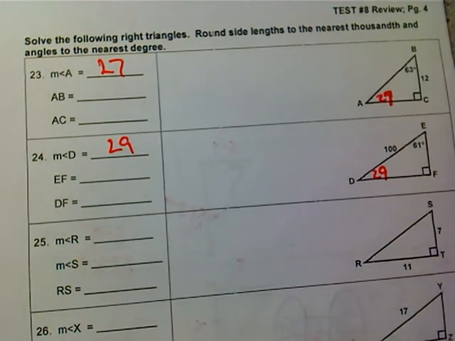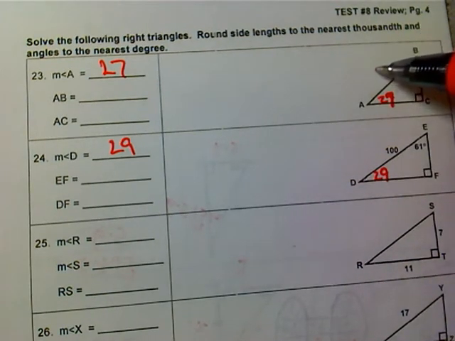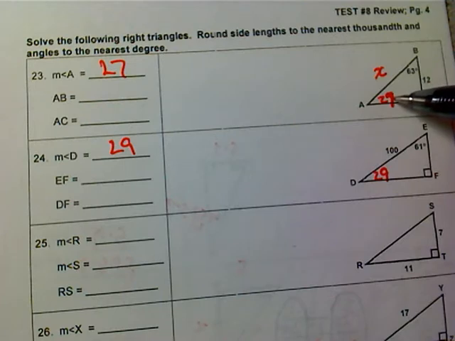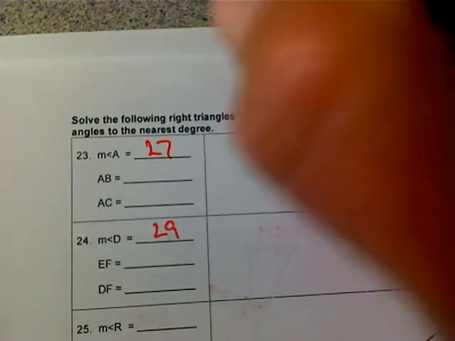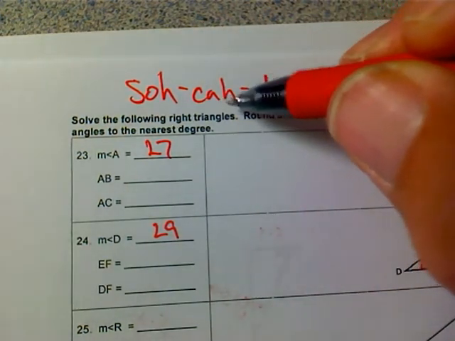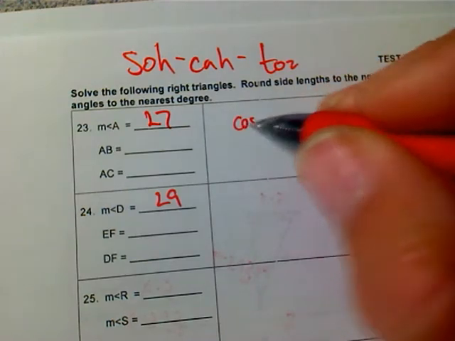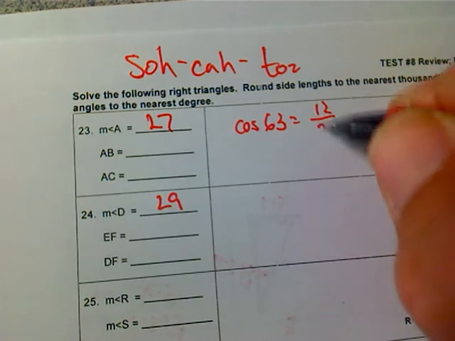All right, now the next part, to find these guys here, I'm going to have to use some other function. And so it says to find AB, so I want to find this right here. I want to find that right there. And I would refer you to the original given information, just in case you made a mistake here. So relative to 63, I've got the adjacent side and the hypotenuse. That's these two guys. So it's the cosine. So the cosine of 63 is the adjacent side over the hypotenuse.